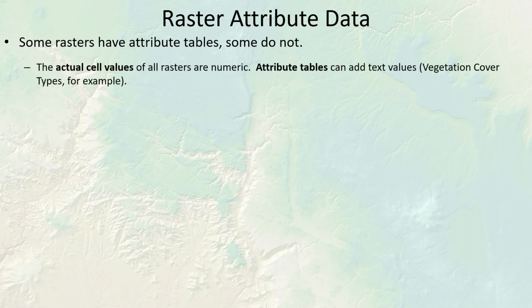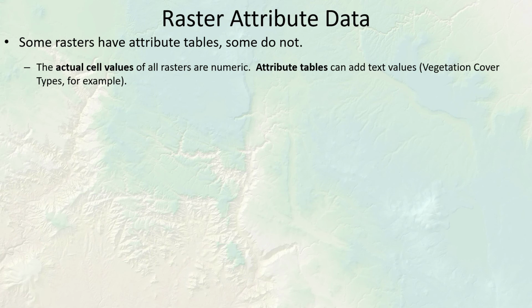And the actual cell values of all rasters are numeric, and that means that there may be interesting information on the raster, but it's not written into the cell. So maybe you have a raster of, say, cover type, vegetation type. Well, the cell value is always going to be a number, but we can consider that as a code value that corresponds with some other value.